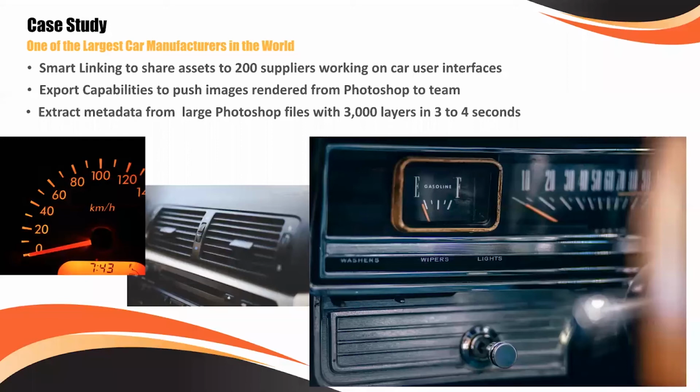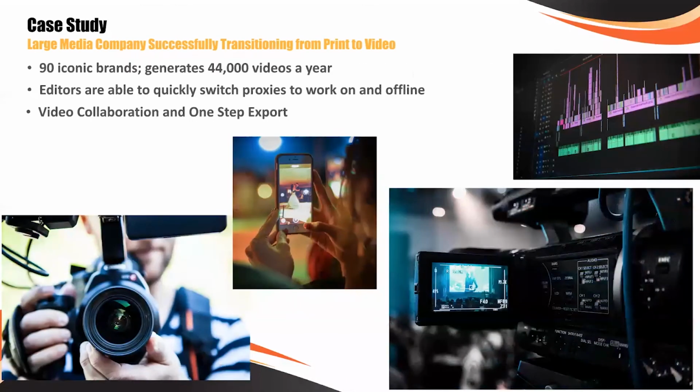They also work with large design files. Some of the files have like 3,000 layers. In the previous version of Zoom, it would take up to 20 to 30 minutes to extract the layers information from a Photoshop file and index that in Zoom. Now with 7.0, that time goes down to 3 to 4 seconds. So essentially, scalability is a big theme with 7.0.